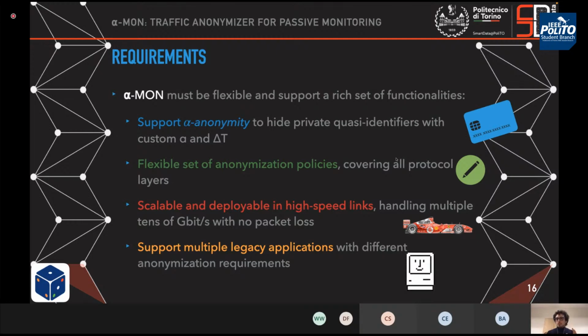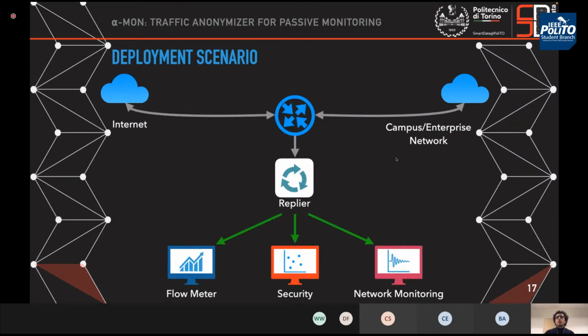This seems quite confusing, maybe, but it will be easier to see in this picture that explains better what is actually happening. Assuming that we have some networks with a splitter that gives the packets to a replier. The replier has just the ability of copying the packets to all the different consumers.